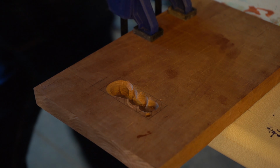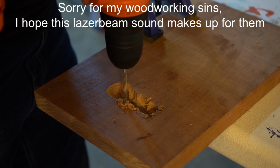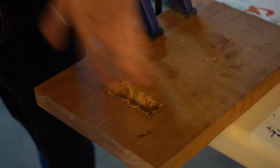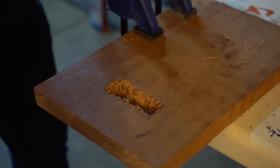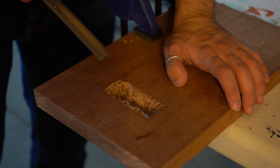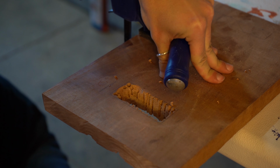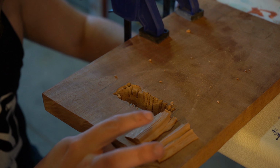Drill more holes first. Also, to be clear, I know this is like the dumbest way to hollow out a hole in a piece of wood. I really should just get the tools that are right for it, but I just don't have them, so this is what I'm gonna do. Hopefully it works well enough. Oh, shit. Well, I'm sure if you know anything about woodworking, you knew that this was gonna happen.